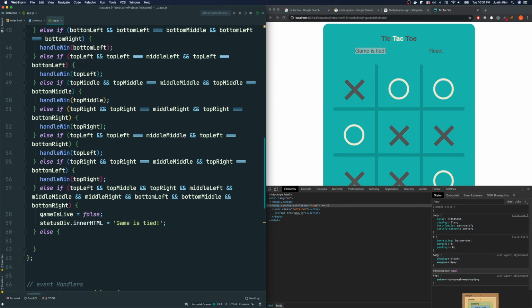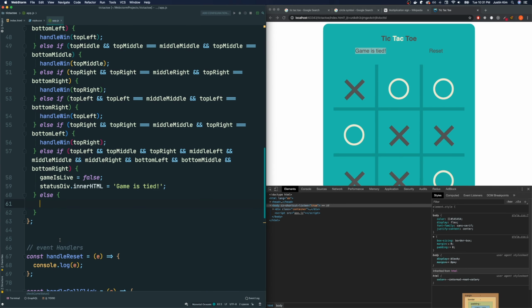So let's do this. Where were we? Oh, right here, else. We want to do this. X is next is first going to be the opposite of X is next to flip the logic. That's what we just erased. And also we've got to update the status divs in our HTML. So this is what I'm going to do.